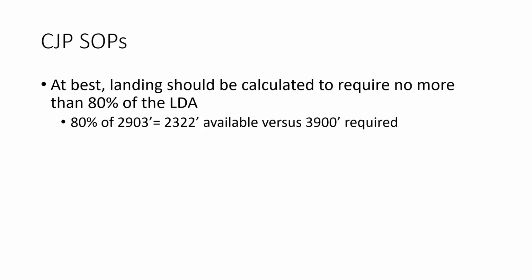So when we do the safety factoring, what we see is that we would like to calculate landing performance that shows we stop in 2,322 feet. That would mean that we are allowing for deviation from optimal technique, because that 2,322, let's say, if we look that up in the AFM, is going to represent the absolute best day that a test pilot ever had. So we don't expect to do that. So our 2,900 represents a little bit of padding for speed, height, flare, braking. And then that also is protecting us with the runway safety area. So clearly, using the AFM before we even take into account best practices of protecting ourselves with a runway safety area and protecting ourselves by using a factored landing distance, even before that, we were not legal using the AFM.